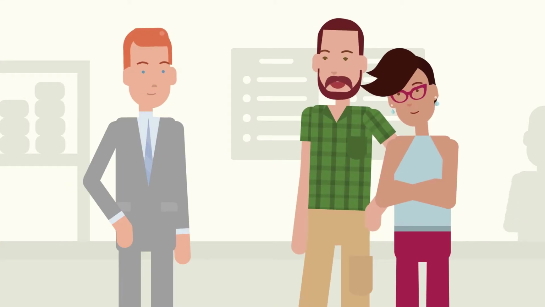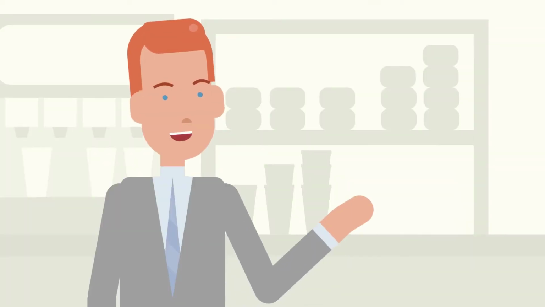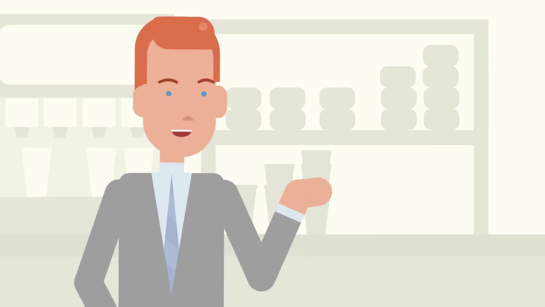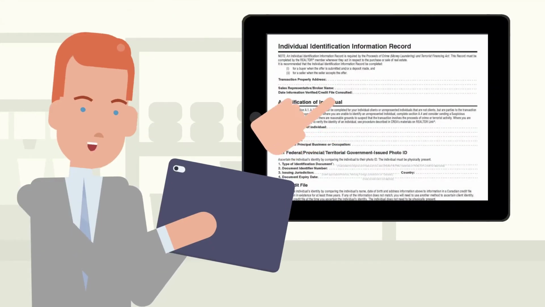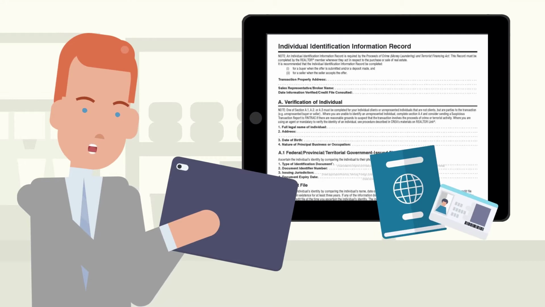Omar explains that he'd be happy to show Alice and Jacob around the properties of interest. "Before we get started, I need to get to know you and understand more about your needs. I'd also like to talk to you about the obligations I have as a real estate professional with respect to anti-money laundering. Here's a form that I need to review with you. Let's start by getting your government-issued photo ID, and we can go through the form together."